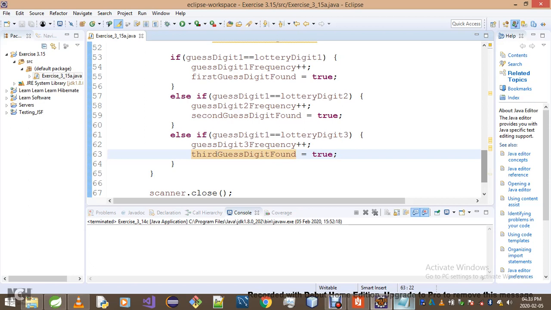Oh, I almost made a mistake, you folks. I also need to take care of other cases too. You see, dealing with the first case where your first digit equals either one of the 3 digits, that's not the only case you gotta take care of. You also gotta take care of the case where the second digit happens to be the digits found on the user guess.